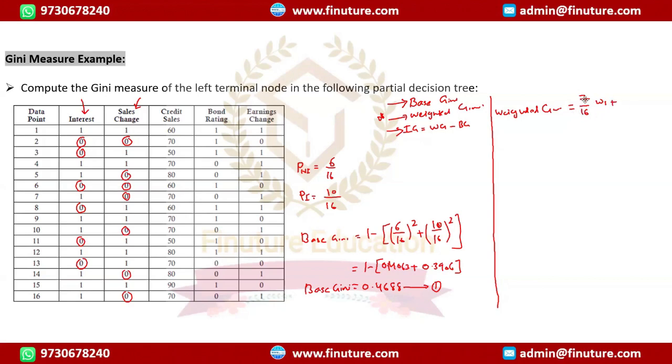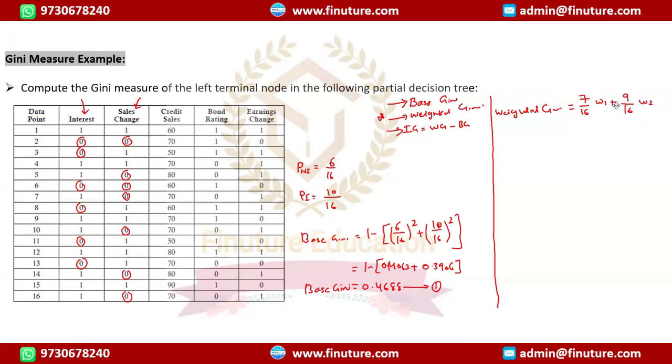And if this is 7 over 16, for how many would the sales have changed? These total numbers are 16. For these zeros, where you see these circled zeros, the sales have not changed for these firms. So I have written out of 16, for 7 firms sales have not changed. My question now is, for how many firms have sales changed? 9. Yes, absolutely. So 9 over 16.